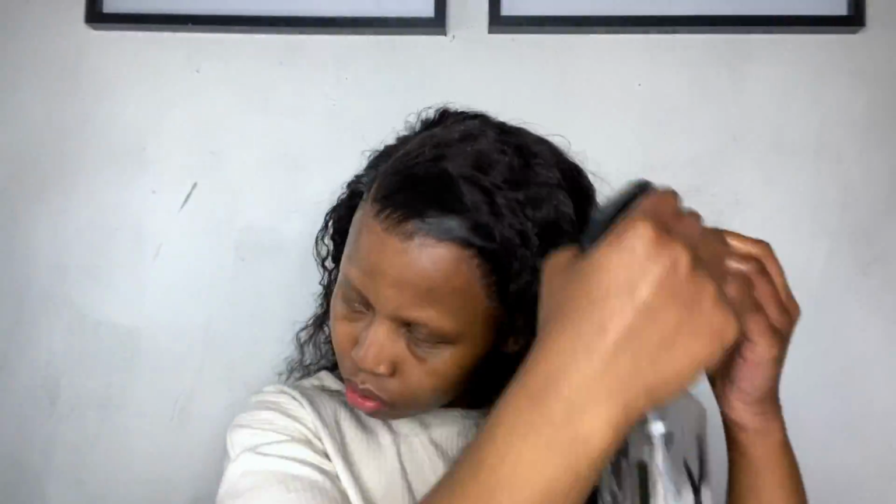Okay, I'm gonna spray it with some water and conditioner. Then I'm gonna take a white tooth comb, just brush. Nothing hectic because I did put product on here, so we're also just combing out the excess hair that I cut off that probably is still chilling here. So just comb this area out. Then you scrunch it to bring back the curl.